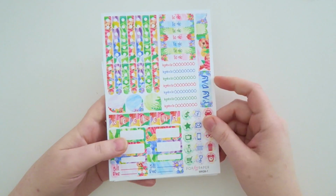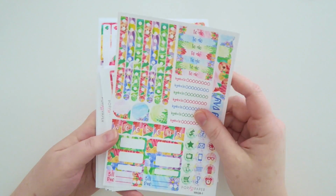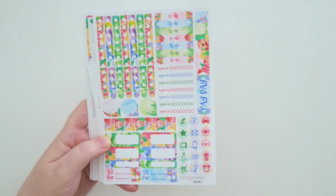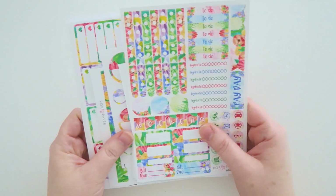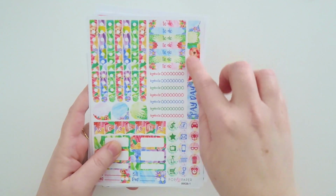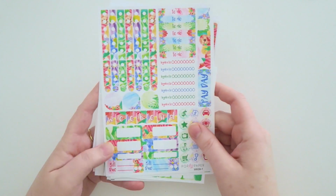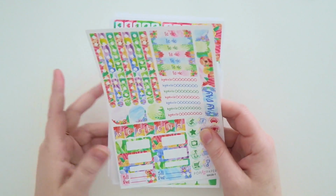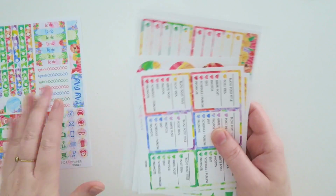And then probably my most favorite of all the things this month is the watercolor sets that we did. We have the really pretty weekend banner, payday flags, to-do, all of the things here. What I really love about this whole kit is that Brooklyn hand drew all of the flowers and I combined them, layered them up and made them into a kind of pattern. So we really did collaborate on this one and I thought that was really cool. Her watercoloring is gorgeous. I love this. This is the weekly kit.